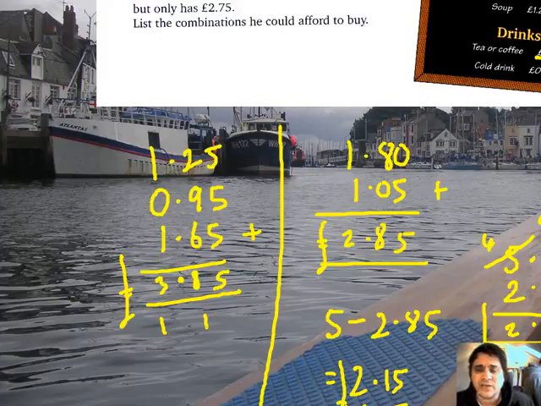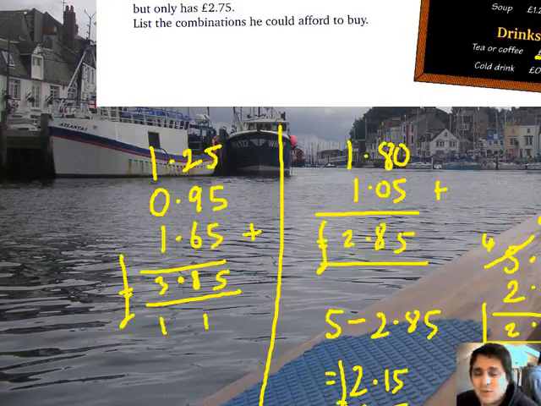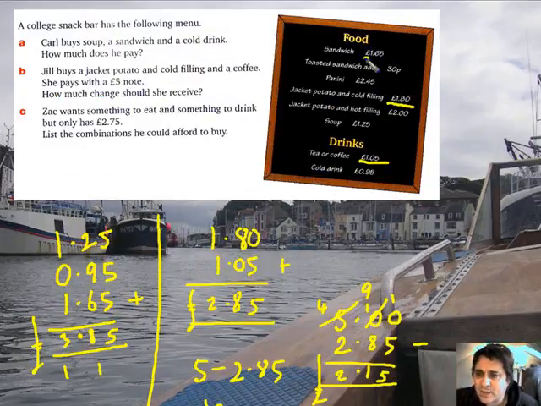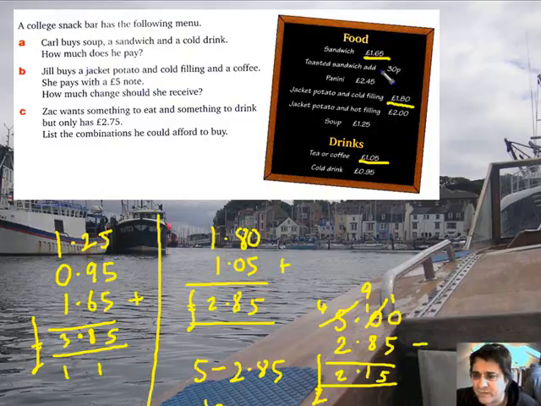List the combinations that he could afford to buy. I'm not going to do that, I'm so not. So what can he buy? I don't know. Let's give the boy a sandwich for £1.65 and we'll give him a hot drink to go with it. Altogether, £2.70. He can afford to do that.